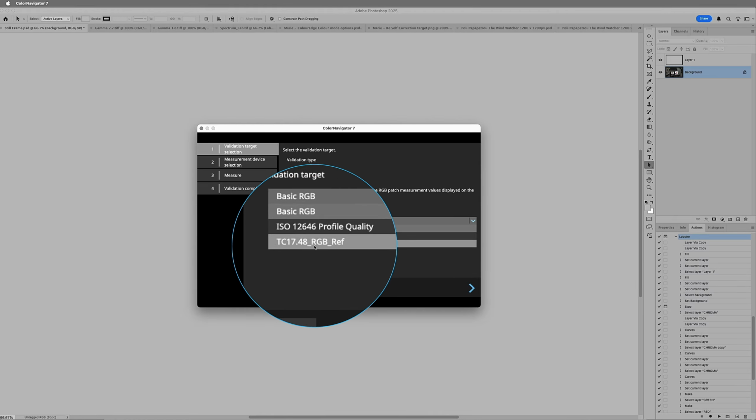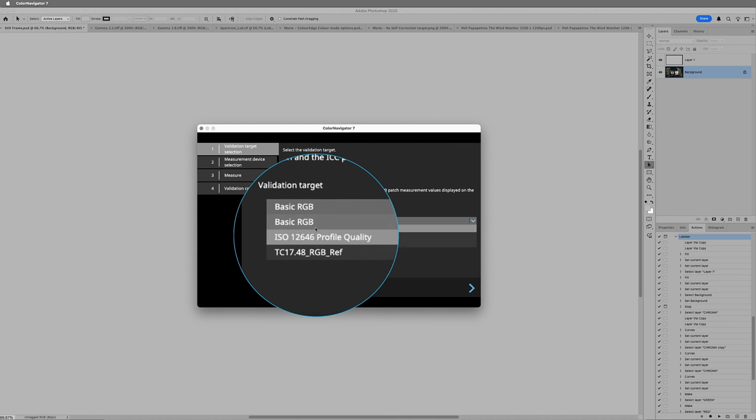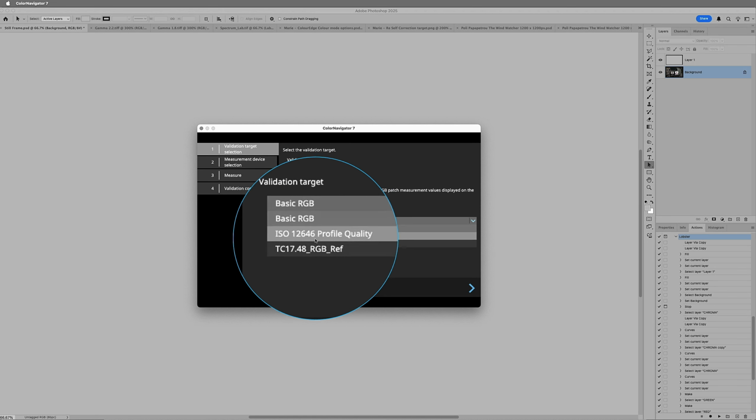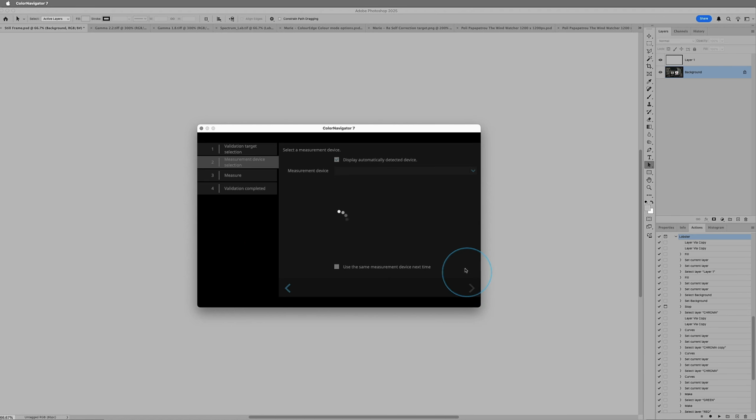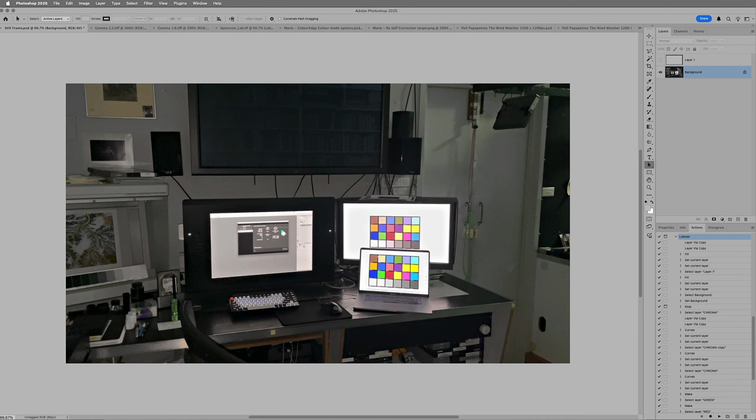But what have I also added? One of our bespoke printer profiling test charts, 1,748 patches and even sampling across the entire gamut. Now, of course, 1,748 patches takes a little longer to display and measure and report than basic RGB 24 patches, but they're targets that I've loaded that enable me to investigate different monitor emulations.